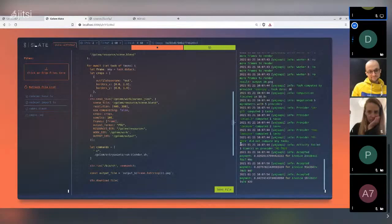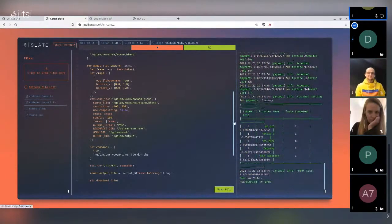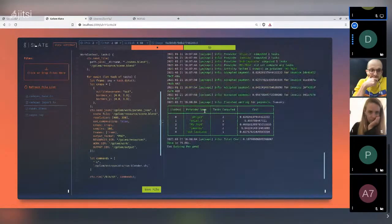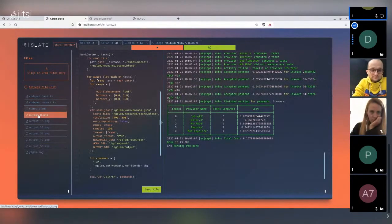So when it's all done, it should give us a nice little table at the end, like the JS API does. And that is another thing, it is currently only using the TypeScript API, which is really the JS API. But the backend and all the Docker things underneath would work just as well with Python. So if I expand it out a little bit, I can see the nice table result telling me that it was successful, what my total cost was. I can refresh my file list here, and I can see that I have my output PNG files here on the left side. I can download them.